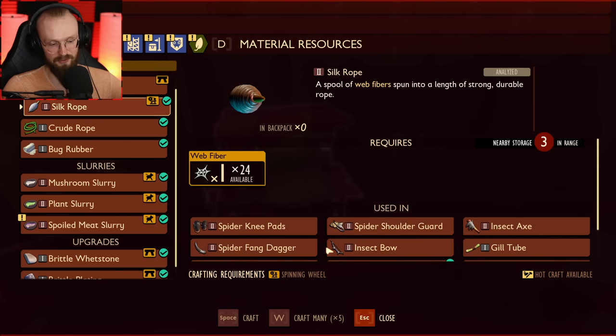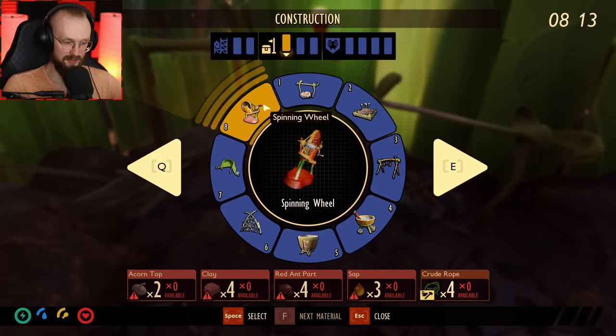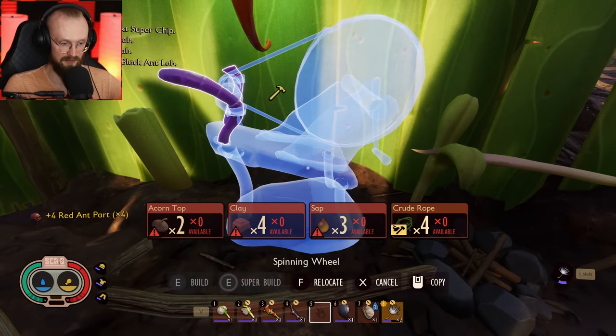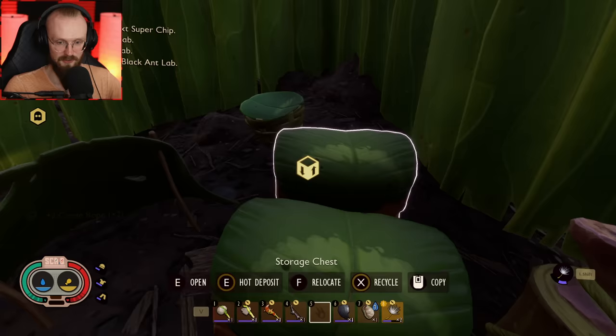And we can craft that silk rope on a spinning wheel. Okay. And the spinning wheel requires not that many resources, surprisingly. Okay, whatever. We can craft that spinning wheel easily then. Let's place it here. We got some ant parts. Those are probably the hardest thing to get. There we go. We got the ant parts. And again, those ant parts are easy to get. Like, that's why I'm saying they're the hardest thing to get, because the entire thing is quite easy to craft.